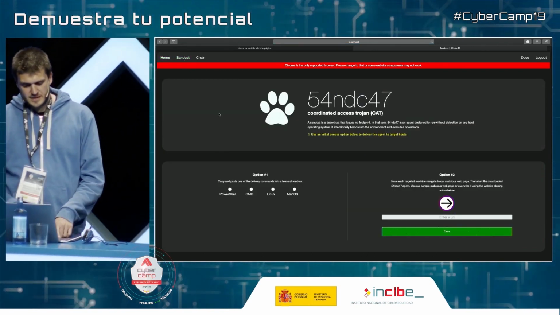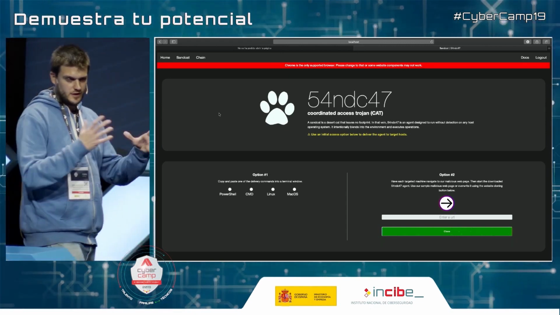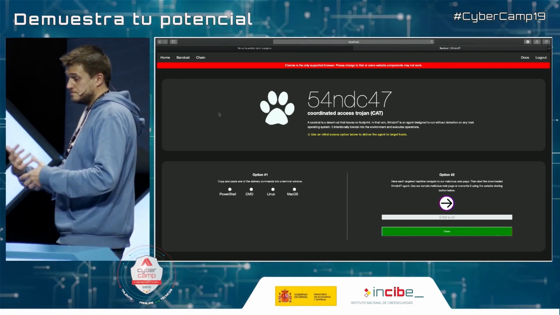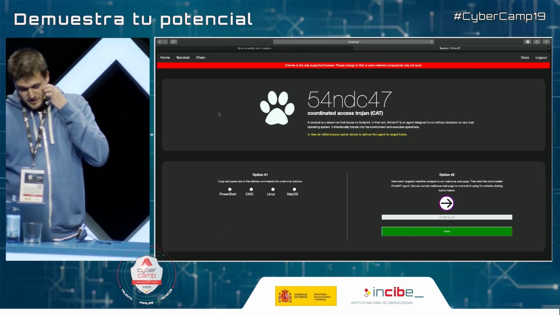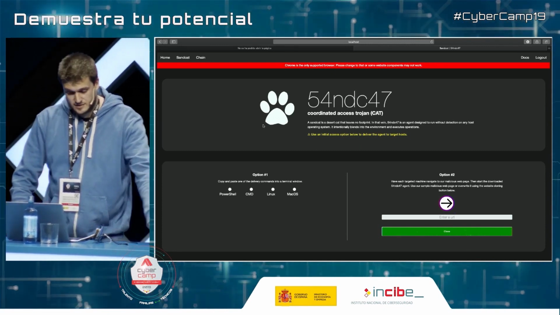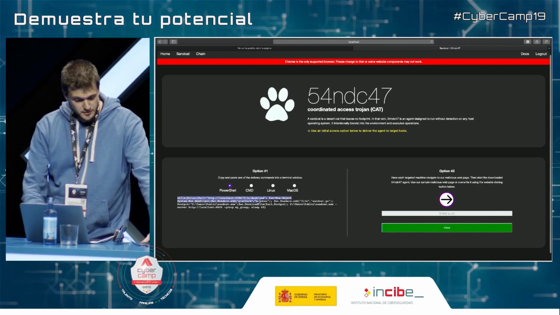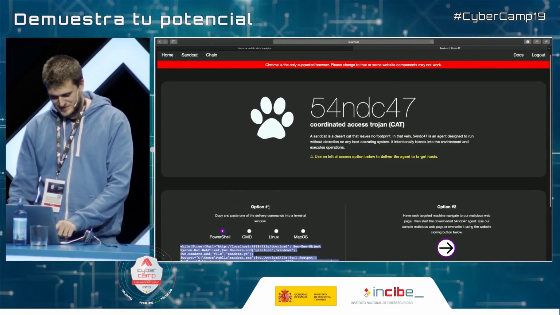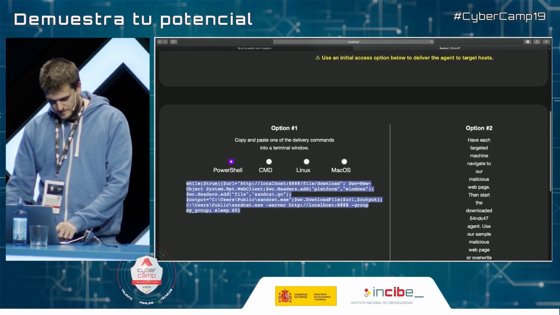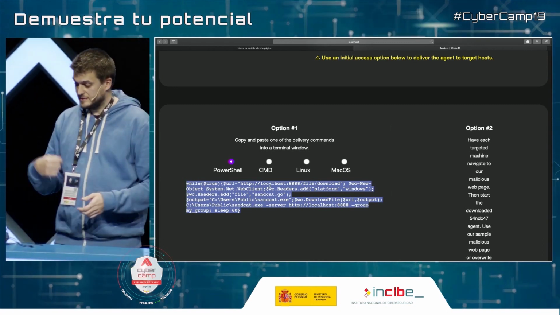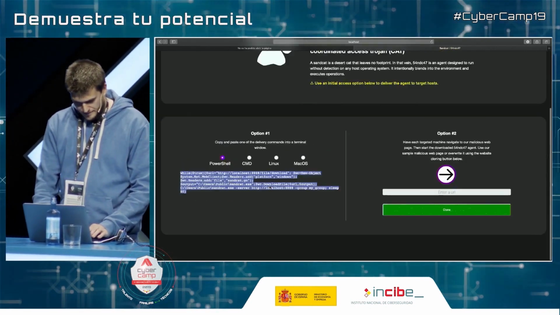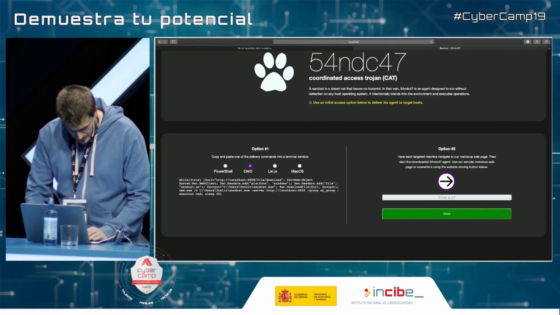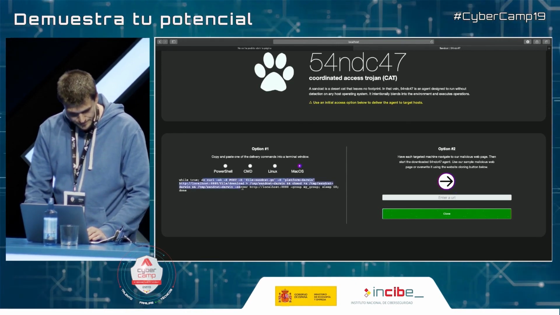When you download it, first of all, you have to remember that it's an enclosed environment that simulates a domain and a machine, a computer, similar to our organization. So we can generate the agents from here, and this is very simple. This is the loader. It does nothing more than that. It's very small, you can't really see it very well. Maybe better now. In the end, it's going to connect to this server, download the agent and execute it. So that's the plan. We can do the same thing with Linux, and also with Mac.